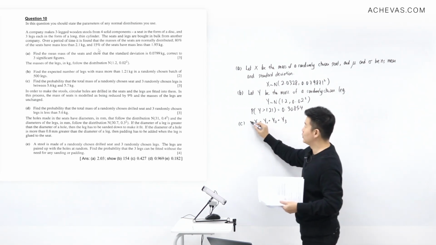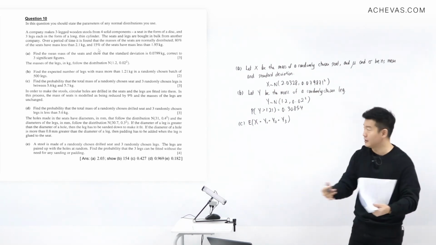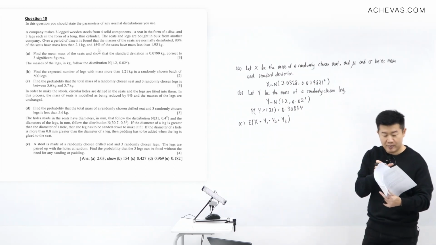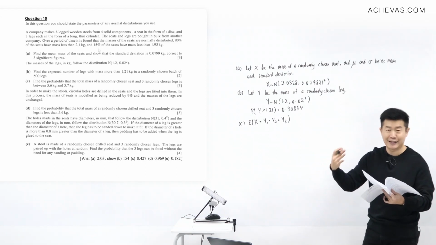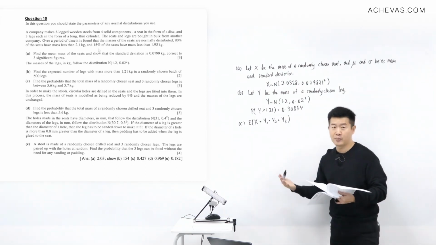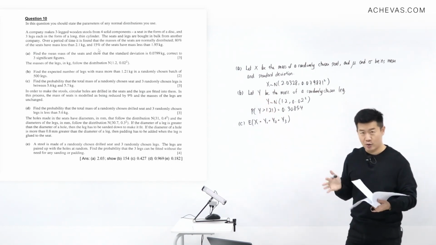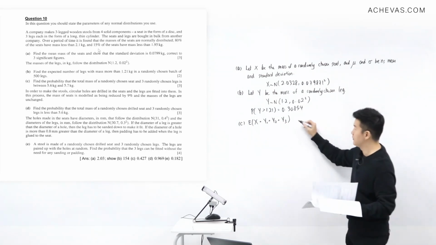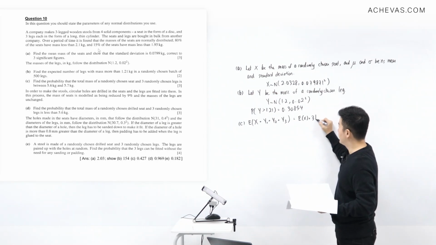And the first thing that we want to do is to find the expectation and variance of this, because I am expecting that x plus y1 plus y2 plus y3 will form a new normal distribution, which will help me to calculate the probability that the question wants. So I want to form this new normal distribution first. Since x and y are normal distributions, a linear combination of them will also be a normal distribution.